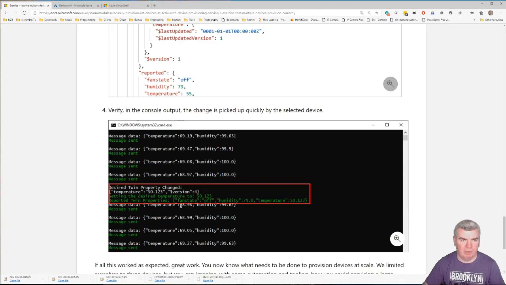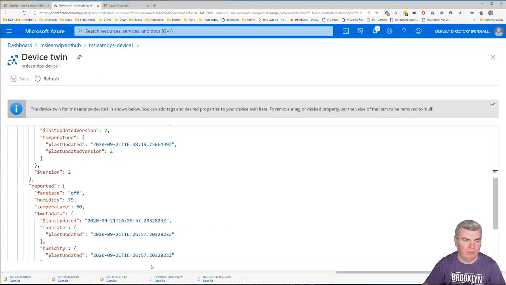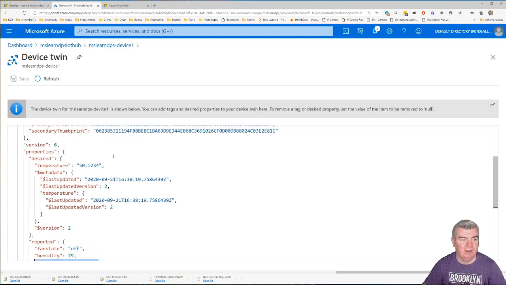So actually, well, actually, no, it's not going to tell us to do that, but if we refresh this, theoretically, that temperature then will change, but it might be that it's just going to use its random figures, but let's have a look. No, there we are, so the reported has now changed. So it's seen that change, and it saved it and reported that back. So that's all good.